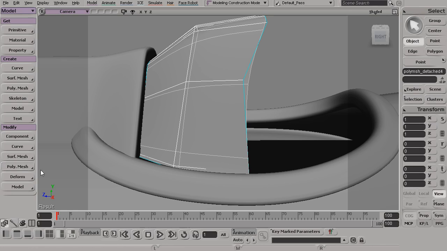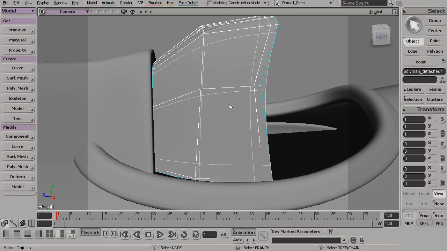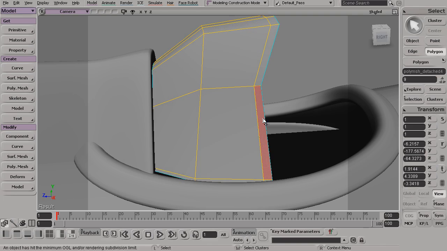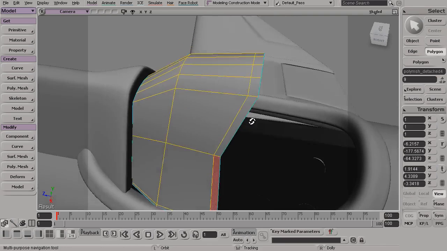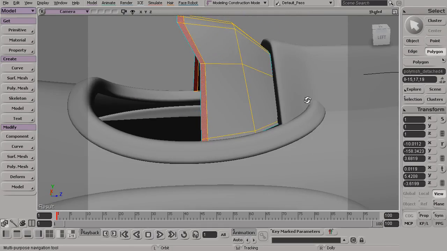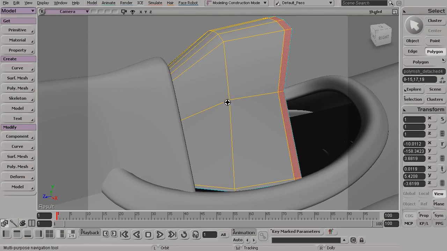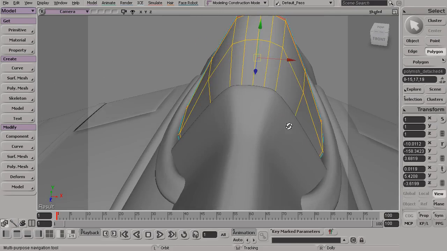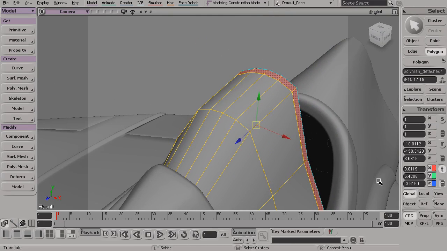And now just to finish this off, I might add a little bit more of a lip just right in here. So once again, switch back to my split edge tool. I'll add a split right in there, so that way we have this nice long row of polygons right in here. Again, if I press the minus key on my keyboard, that might be a little bit easier for you to see. So now we'll just Alt middle click to grab those polygons, Control D to duplicate, switch to my scale tool, or rather my move tool.